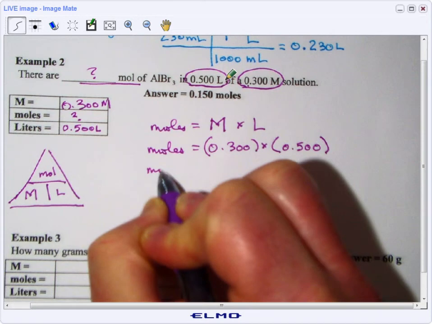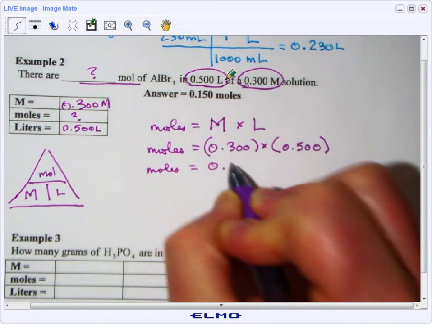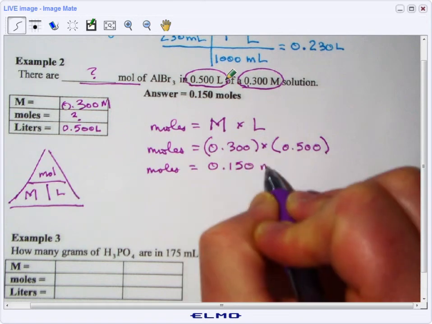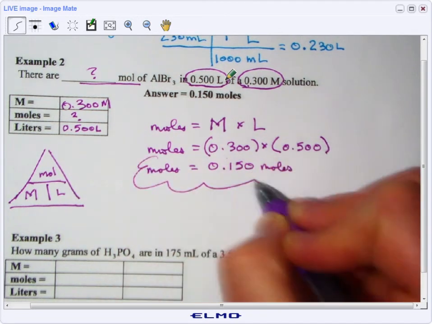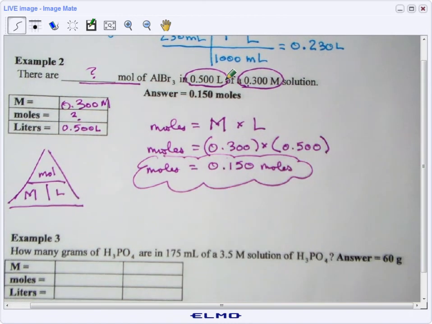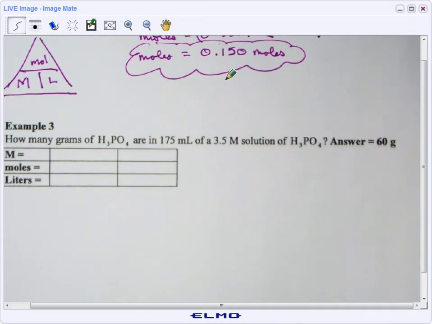So the number of moles I have is 0.150 moles. I know we tend not to want to write everything out, but I'm just telling you, once you start doing that, your life becomes so much simpler. Actually, a lot of times you'll get done faster, and you don't make mistakes and have to go back and make changes.